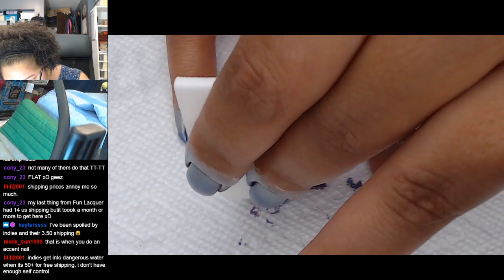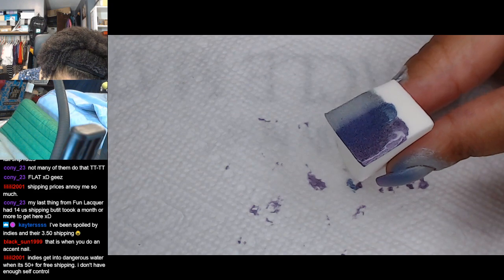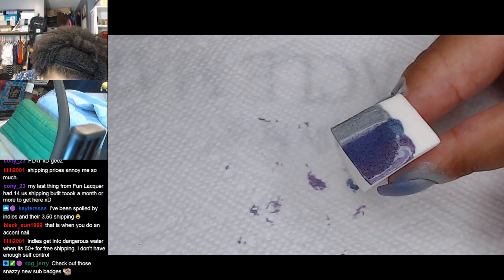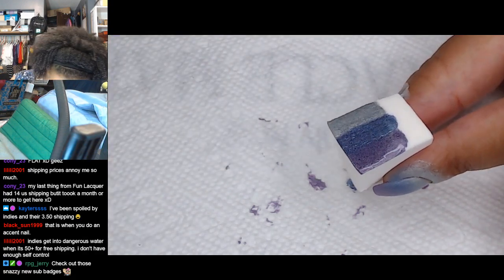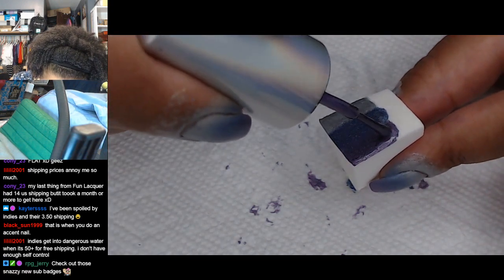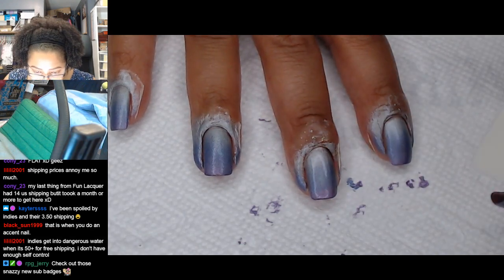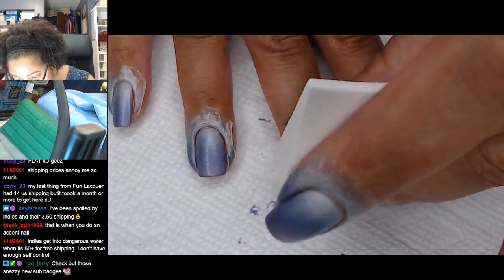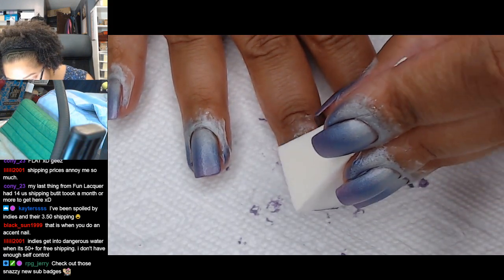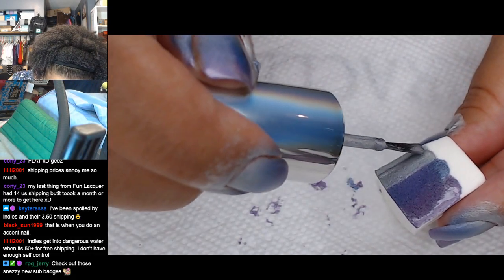And I know I don't talk about gradient technique very much, because I think most of my viewers who are into nail art have done gradients before, but the couple things that I would say are my tips are, maybe overlap it a little bit on the sponge, but not too much. That's another thing that can depend on the color that you're using. And use a light touch on your nails to help avoid the bald spots. And other than that, just move around a little bit, not too much. You just want to go a little bit up and down to help them blend back and forth. I mean, gradients are pretty easy as far as nail art techniques go, but that doesn't mean that there's nothing that can go wrong with them.